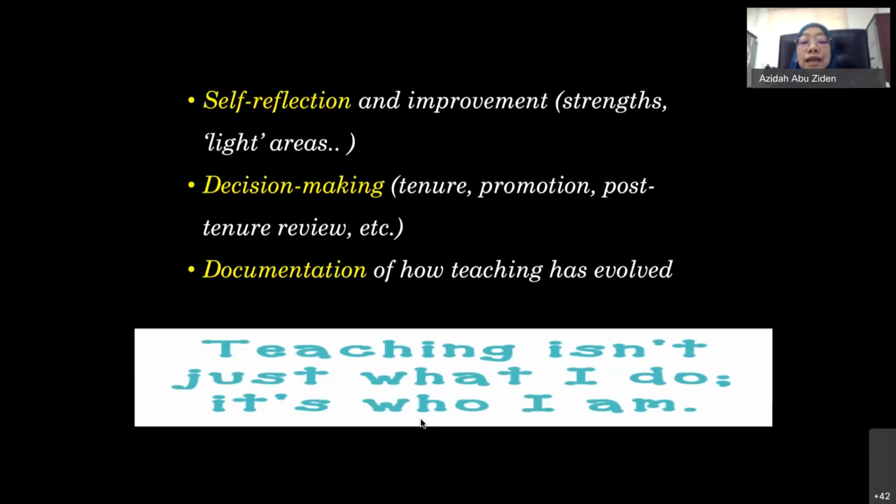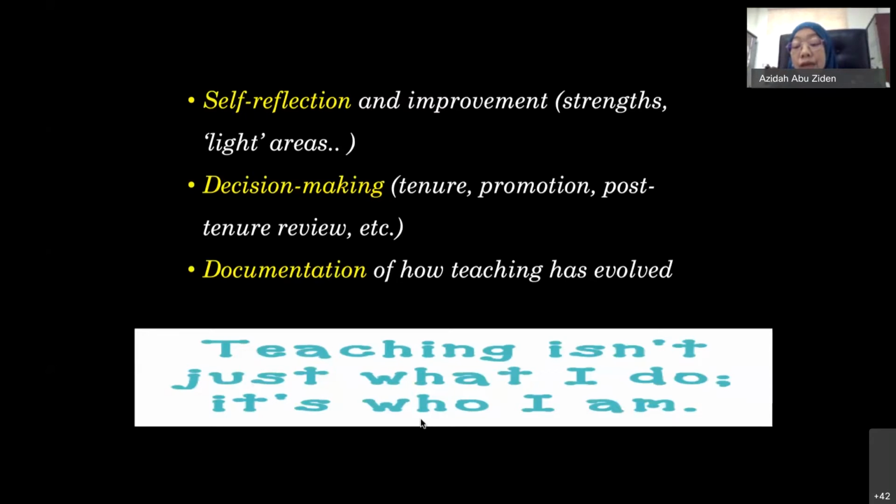So in a portfolio, you need to include everything, meaning you don't just put, okay, I am a successful lecturer, I graduated 10 PhD students, I got so many awards. But in a portfolio, as it is a self-reflection and improvement, you may also include your failures.